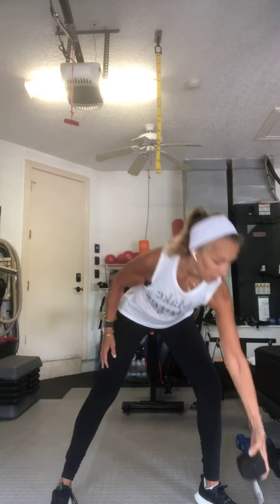Toes are going to turn out into a wide sumo or wide plie. Holding the weight either in a goblet hold or in between your legs towards the floor — if between your legs, maybe you can touch the weight to the floor. Two pulses and a calf raise — 3, 2, go. 1, 2, rise up — 1, 2, rise up. Don't forget to go on your toes. Chest up — notice my torso is not moving, just my hips and knees. 5, 6, 7, 8, 9, 10 — 6, 5, 4, 3, 2, and 1. Good. Stretch it out — right leg back, left leg forward, nice calf stretch. Switch sides.